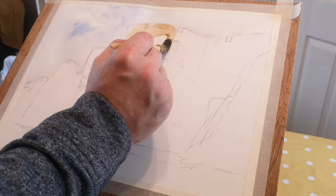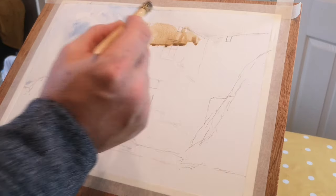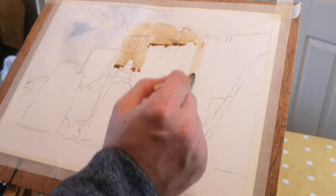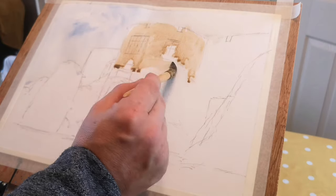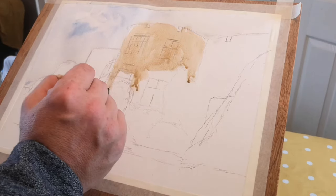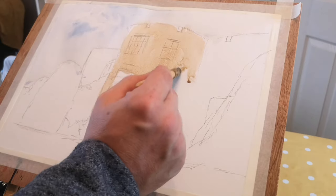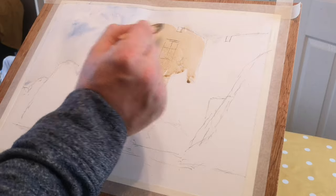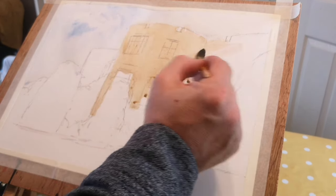As you can see, I'm using quite a large mop brush. I don't know what size it is, it's a 10 squirrel mop. Just let that paint run down. And again, it doesn't matter if you go into the trees, it's not going to make much difference. You can see some of the castle bleeding up into the sky. I'm not too fussed about that.